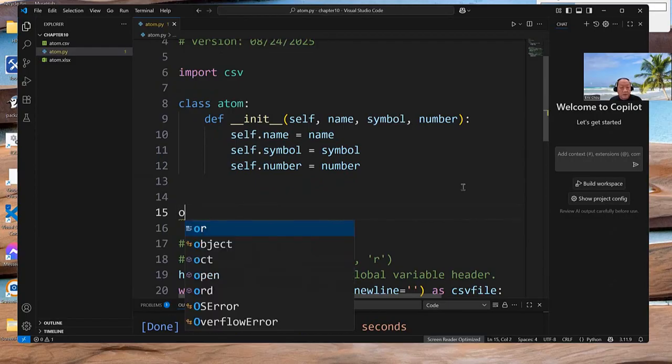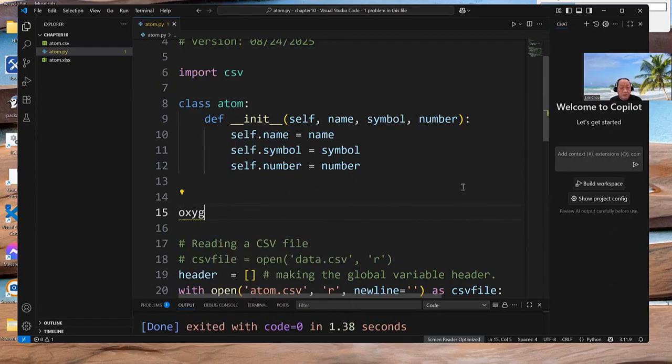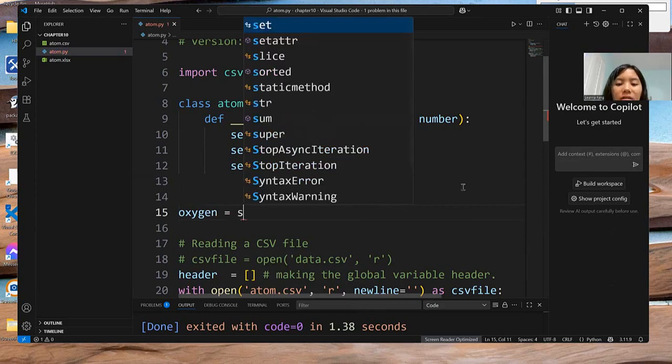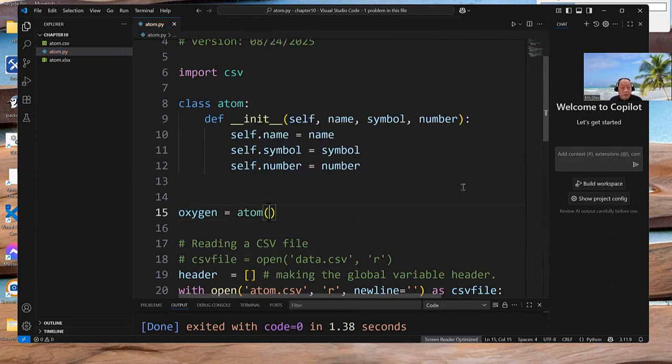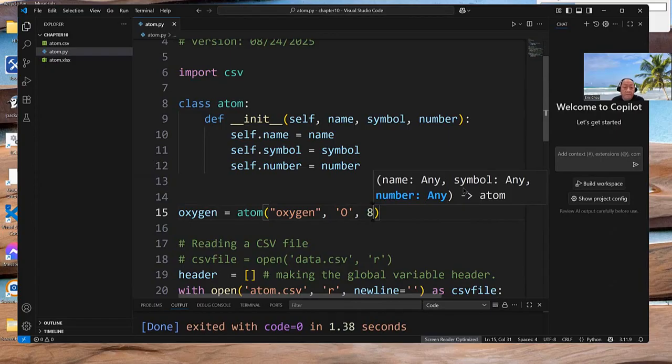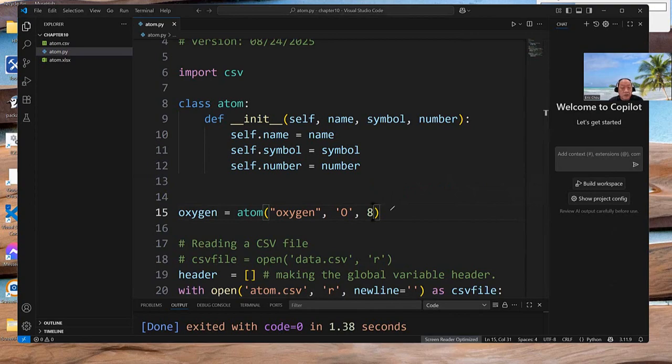Constructor is like, let's assume that you have oxygen. Oxygen is like the init thing, equals Atom, and then the symbol is O, right? And then your number is what, 16? 8. Is that okay? They may have another atomic weight, but we do not have the atomic weight right here. I did not get the right table, but this one is used to construct a single oxygen. Is that okay?